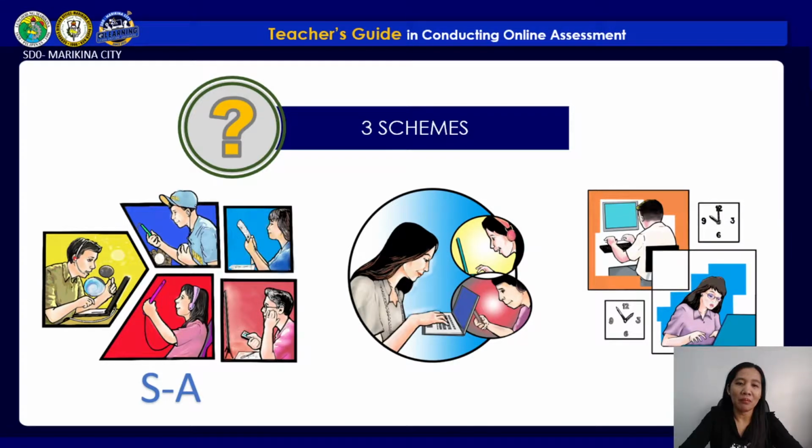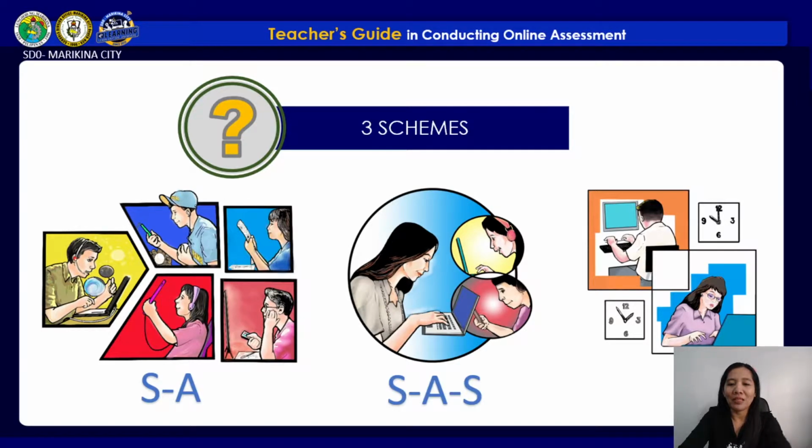So, this scheme shall be used if there are hard concepts and terms that need to be clarified first by the teacher before letting the learners do the activities on their own. So, this is applicable to the primary level or K to 3. Our learners in this stage need to listen first to their teacher's instructions and examples in order for them to complete the remaining activities for the week.